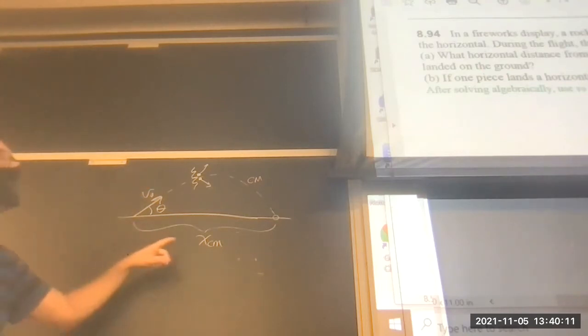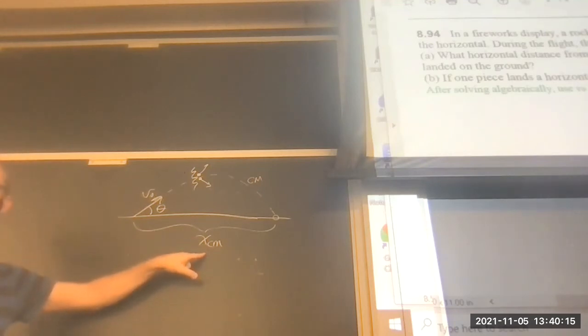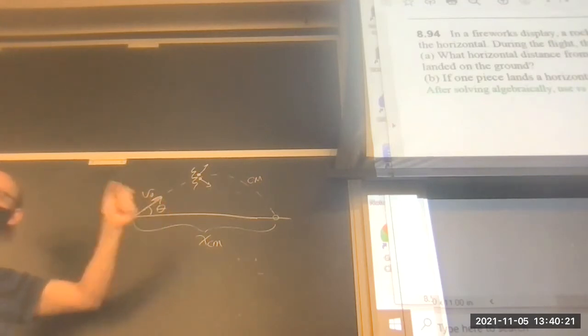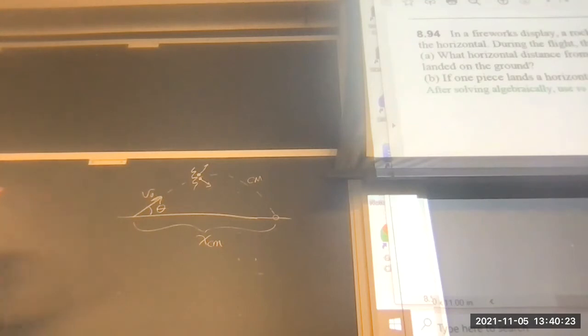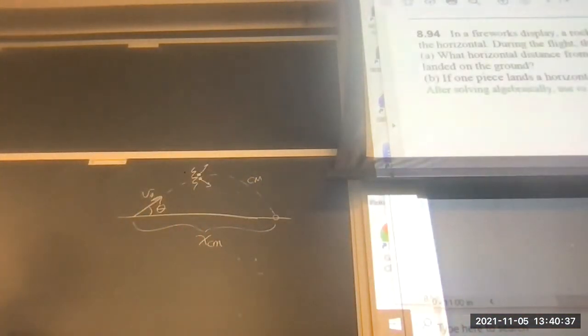So how do we find, this is now kinematics, how do we find this distance using kinematics? Break it up into X and Y components. Good, we break it up into X and Y components. Then what do we do? Create our knowns and unknowns. You find the time through the distance of y, and then you apply that time to the distance of x. Excellent, right? So we break up into components, identify what we know, what we don't know.